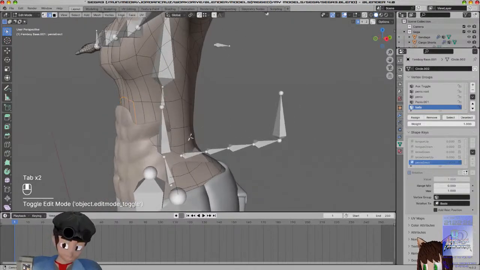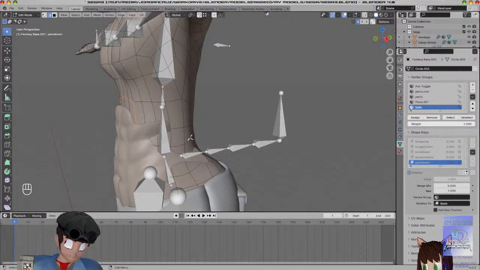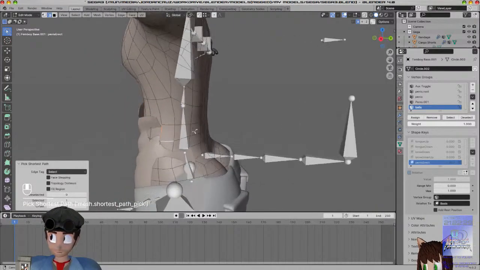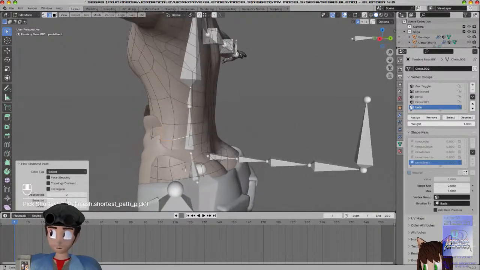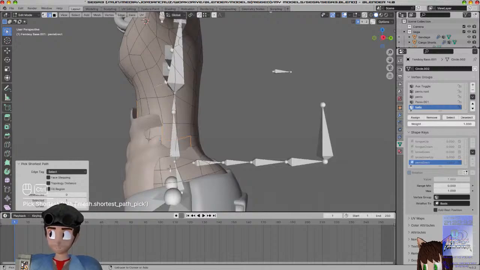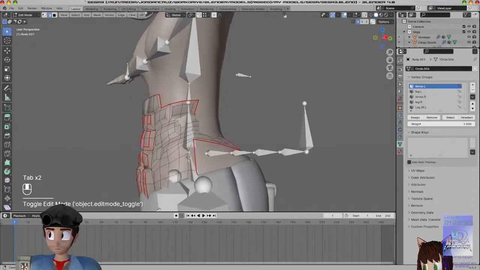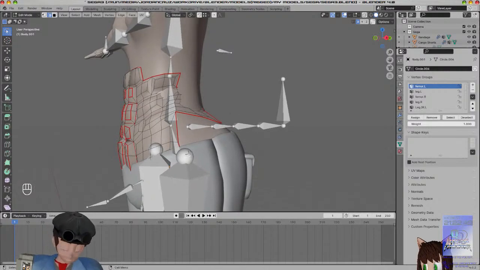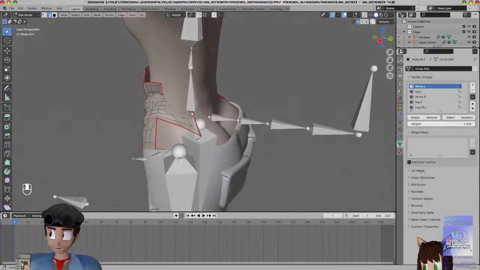Don't worry. By the way, Sega, that's not going to be the final phallus. Just saying. That's from the base that I used for this model. So don't worry about that. I'll consult you on how you want that, if at all.